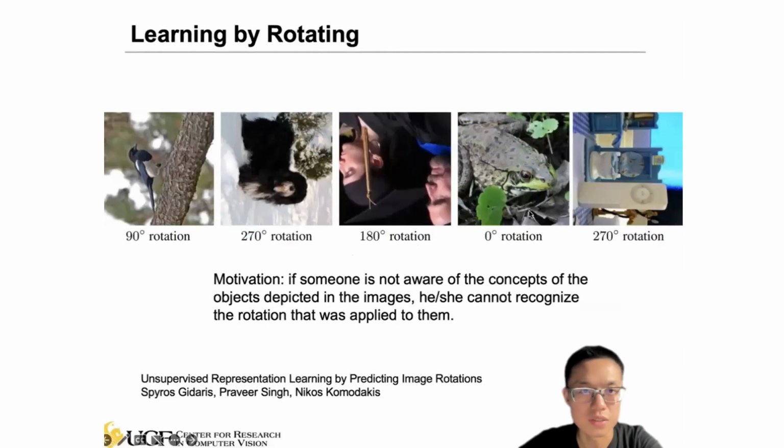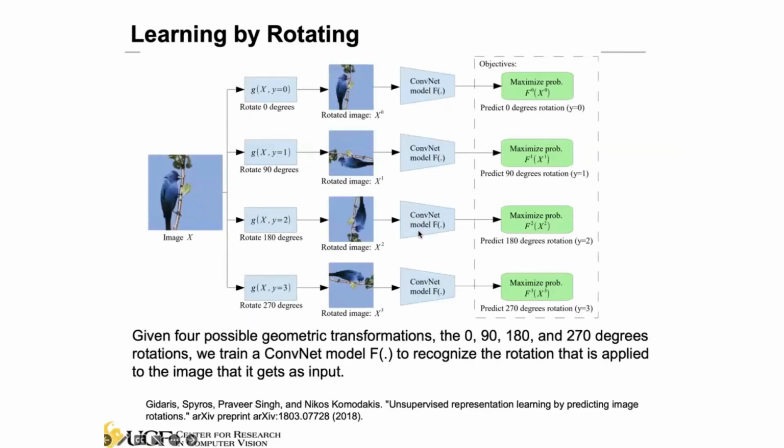So the next approach is doing the rotation. In this example, as I mentioned, you can rotate this image to different degrees. In this case, the network tries to recognize the rotation and predict a rotation angle. So again, just like the permutation, the jigsaw puzzle, this is a classification problem. You have an image, and then the pseudo label will be the rotation angle. So you input this image, extract the features, and ask the network to predict the rotation angle. You can train this in a supervised manner, and hopefully the network is able to learn meaningful representation.